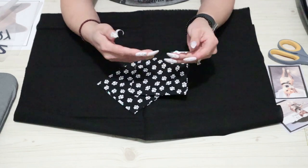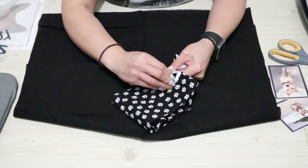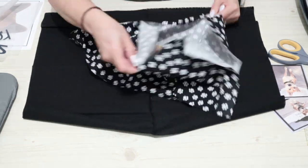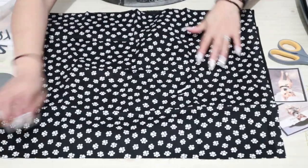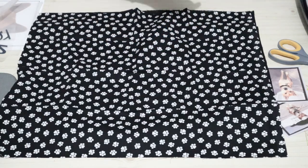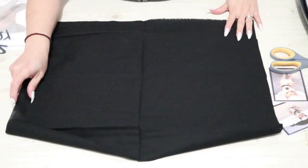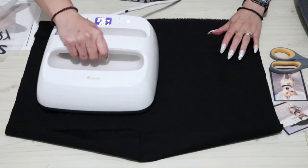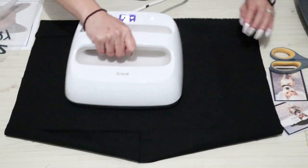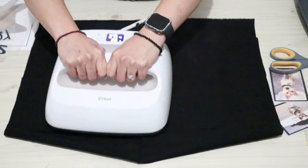Now I want to preface this video by saying that I am absolutely horrible at sewing, even straight lines. I am awful. Now if you are good at sewing, by all means please go that route — power to you. I envy you. I have two little sisters and a mother who are amazing at sewing; I just am not one of those. But anyway, what we're going to do is lay out our material, design it, decide how we want our pillow to look, iron all of the little creases, and then get to putting down our pictures to the actual fabric to start seeing our pillow come to life.